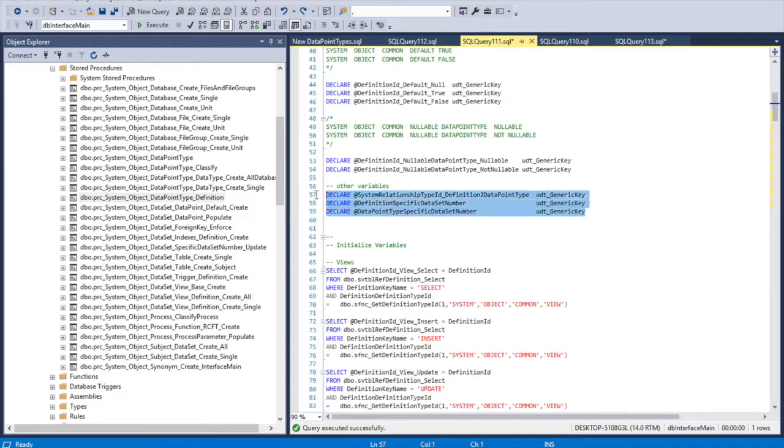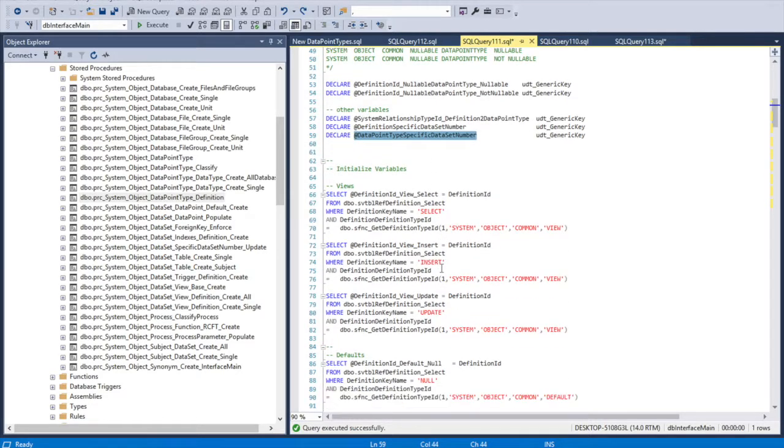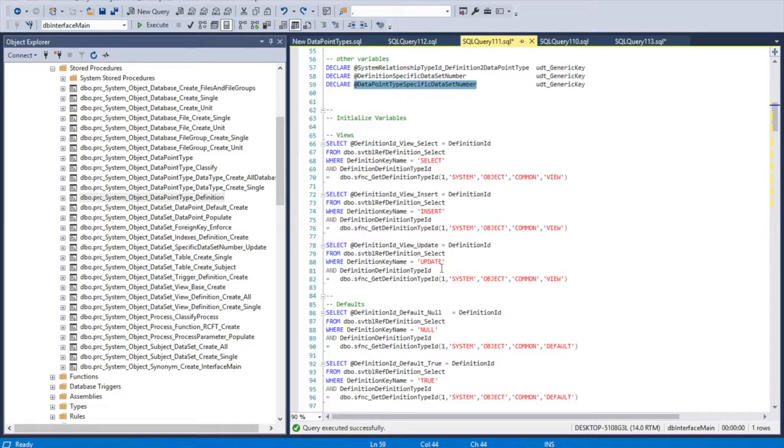And then the real data that we need is the system relationship type ID for definition of data point type, the definition specific data set number, and the data point type specific data set number, because the rest of it is going to get generated. So instead of trying to do some if logic, hey, if this is 1, then get it, if not, skip it, I just went ahead and made some clean code.